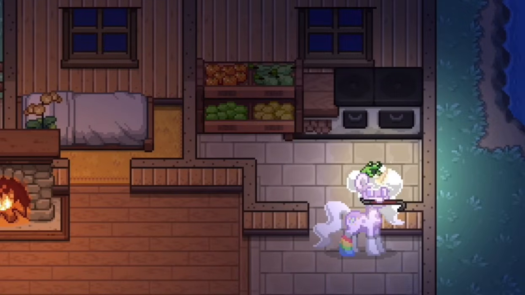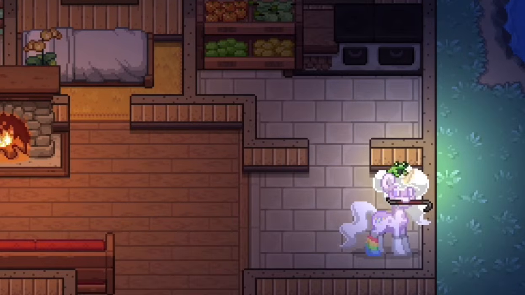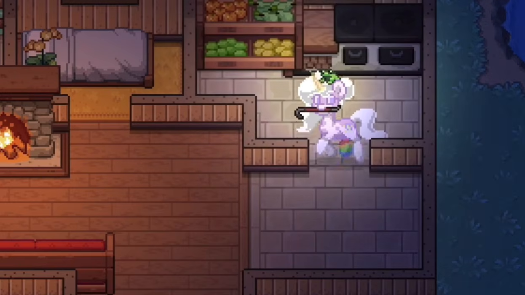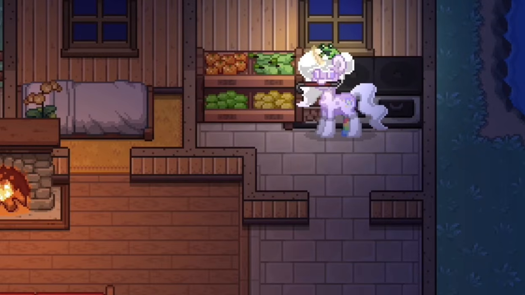Now, this house will not have a sink. Well, we do live near the water, so you can always just go wash yourself there. We're horses, so who cares? Civilized horses, if you will.